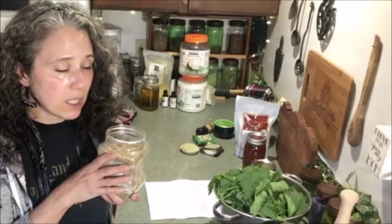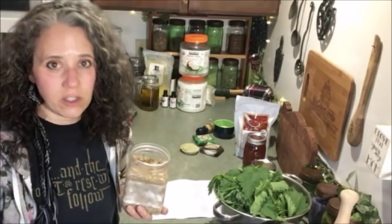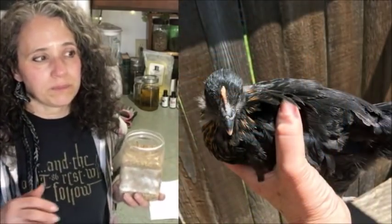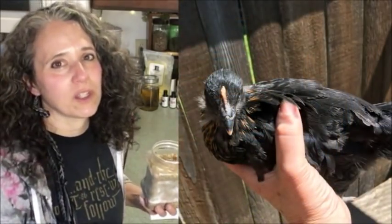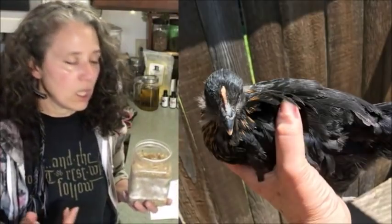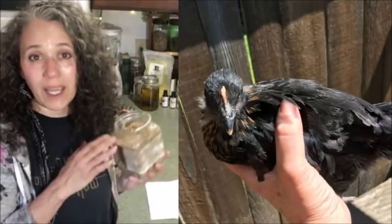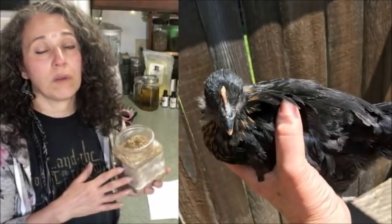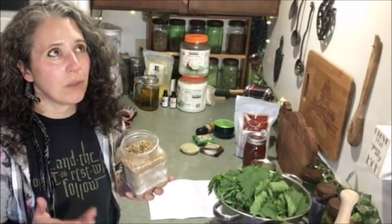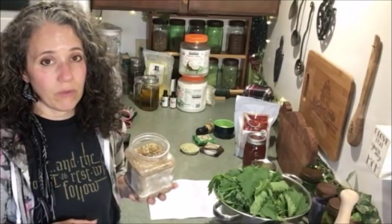So I have this here right now because what I need to do is I always bring in a scoop. My chicks right now, I'll try to get a picture of them so you can see what they look like right now, but by the time you're seeing this, they're going to be much bigger. But right now, they're still young enough that I'm grinding up the hen's feed and giving it to them. They love it. They've been doing good. I have been checking them for pasty butt, and they're no problems. They're doing really great, very healthy.